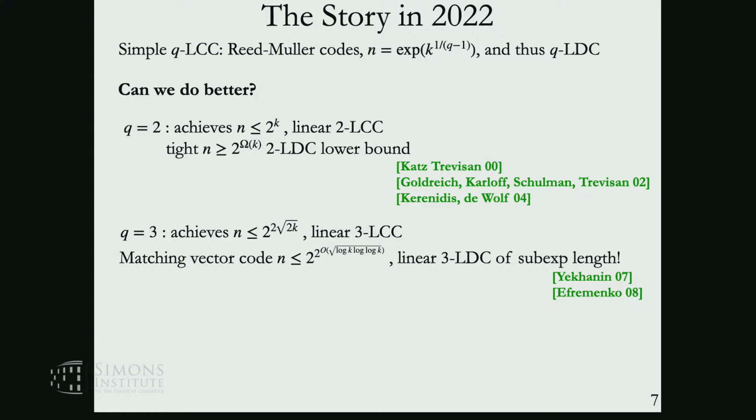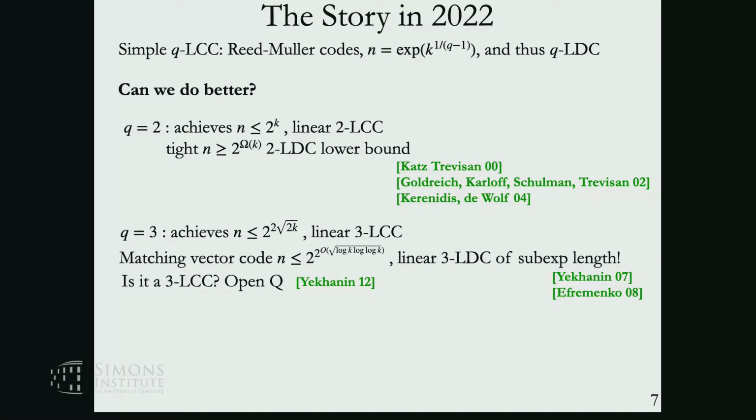And you can ask if this code, which is substantially better than Reed-Muller, is actually locally correctable. And the answer is we actually don't know. It's probably believed that it's not locally correctable, given that when you construct these codes, usually you get local decodability or correctability for free by the way you've constructed the codes. And these codes do not have an obvious local correction algorithm, so you should probably assume that there just isn't one. But formally speaking, we haven't been able to show this, even for this very explicit, specific code.